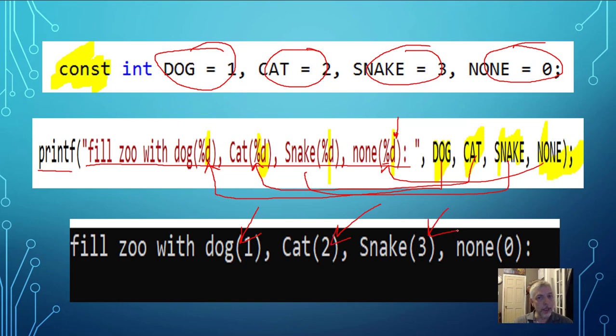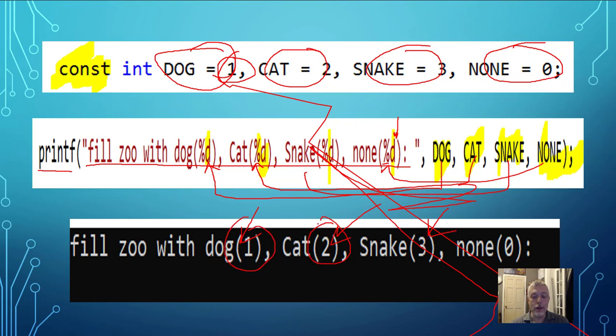Now notice another beauty of this. Take a moment. I can change these numbers up at the top here. I can change these numbers, and the numbers in the display automatically change.